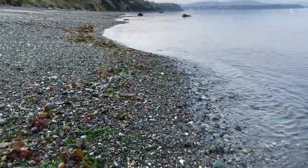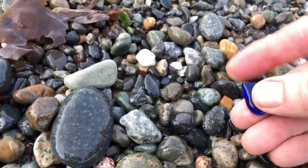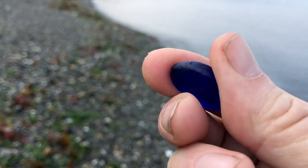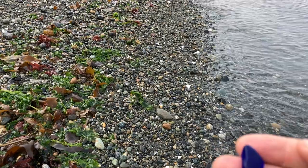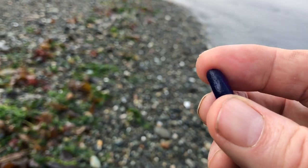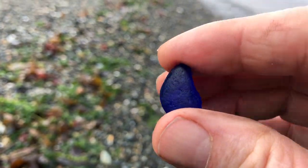Walking along the water's edge I typically just find the smaller pieces, but today because it's the end of summer and beginning of fall, I've been finding some bigger pieces down by the water's edge. Here is a really nice piece of cobalt blue — about an inch across — a nice piece I can use to make some beautiful pendants. Cobalt blue is really hard to find because it's very brittle. When you put the cobalt chemicals into the glass silica, it makes it more brittle. To find a larger piece of cobalt blue sea glass on the beach is really difficult. You'll find bigger whites, browns, some greens, and even some aquas and sea foams — but cobalt is really hard to find.